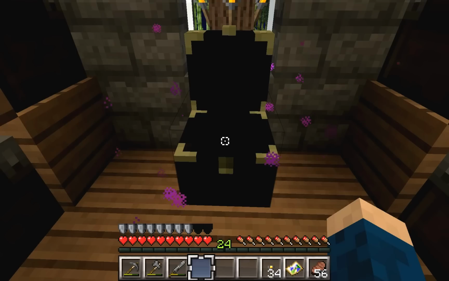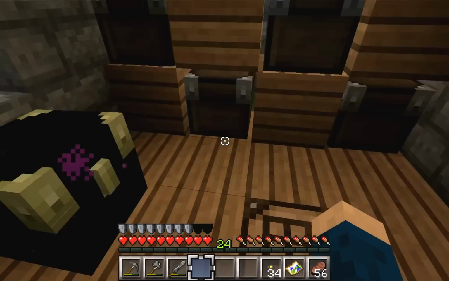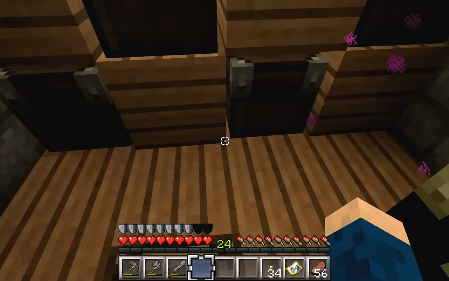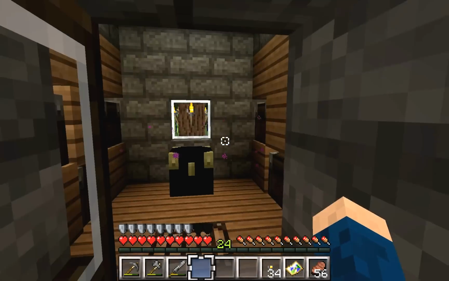Of course, if you want to store something permanently, go ahead and put it in the ender chest. If you're not familiar with the ender chest, anything you put in here, only you can see it. If someone else was to open this, they wouldn't see my things, they'd only see theirs. So it's a great place to store stuff you don't want anybody else getting a hold of. There's a crafting table on the floor, in case anybody needs it.